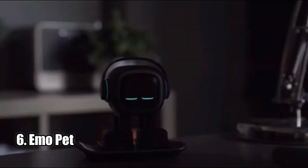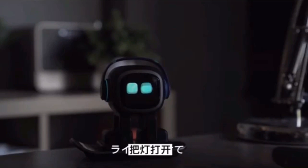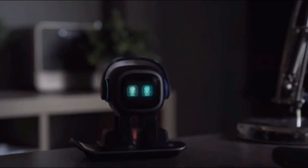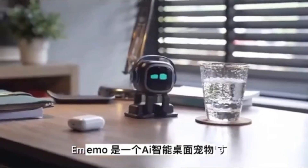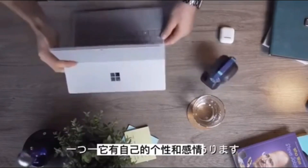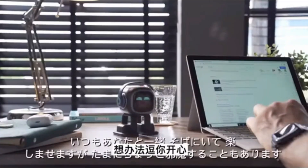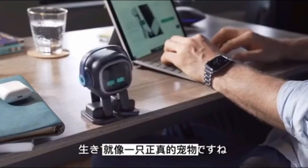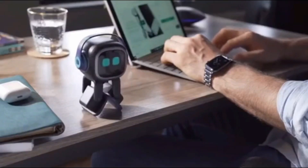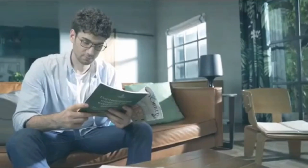Number six: EMO Pet. The EMO Pet is an amazing AI pet that comes with a variety of features and capabilities. It has feeling sensors installed in its head that allow you to interact with it just like a living pet. The sensors recognize your touch and respond accordingly. EMO is also capable of learning new commands, sounds, and movements. The pet can recognize up to 10 faces and remember names, and its display can show various visuals.